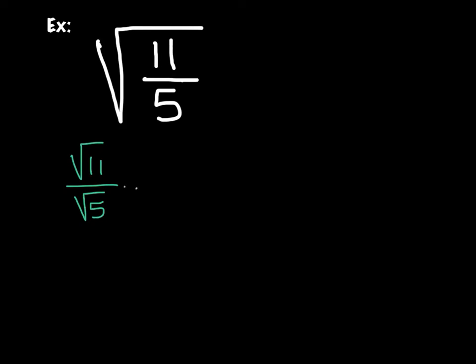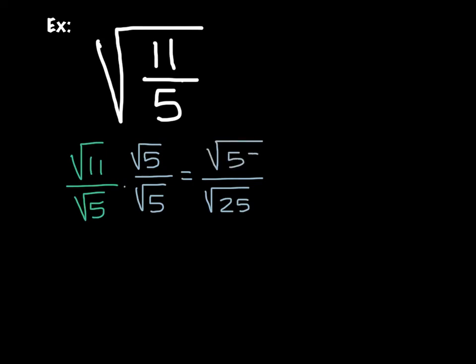So to cancel out a radical 5 in the denominator, I would multiply it by itself, which is radical 5. And the golden rule of fractions is whatever you do to the bottom, you also have to do to the top. So radical 5 times radical 5, if I apply the product property, would be radical 25. And on the top, I'd have radical 55. And I'm allowed to multiply 11 and 5 together because they're both inside the radical.